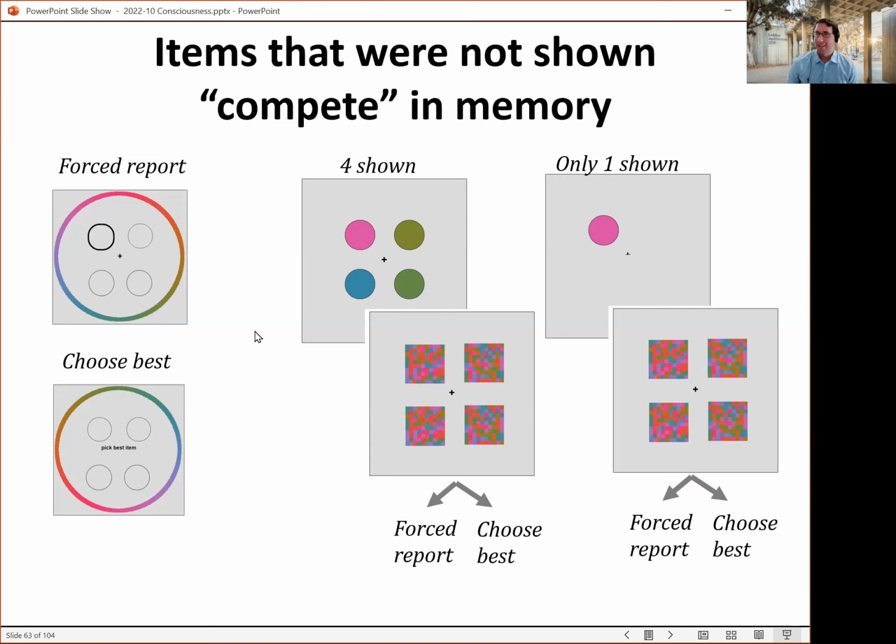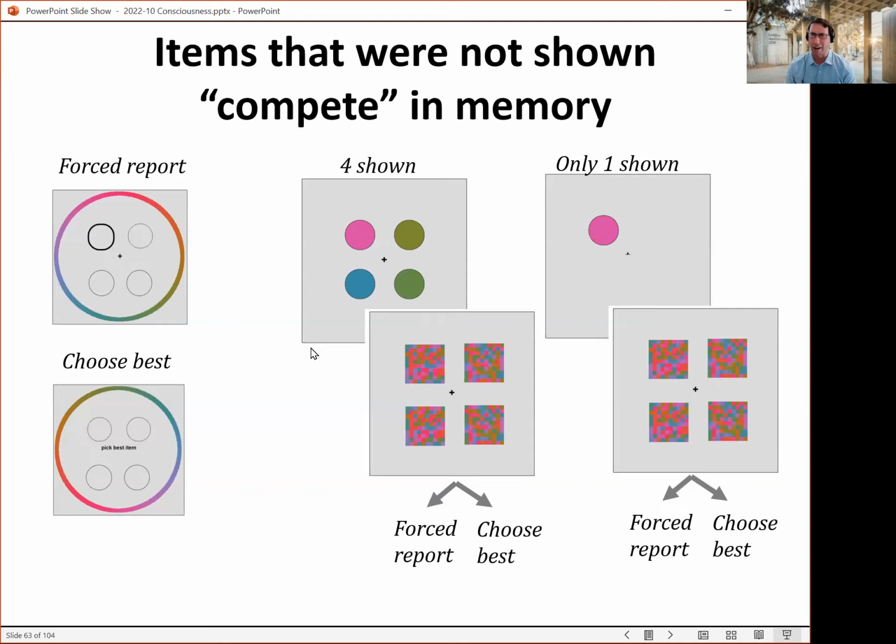And the trick is that we sometimes show people 4 items and then mask them and then do these 2 tasks. But on a few trials, we actually only show them one thing and then we mask 4 locations. And then we do this, and we sometimes probe locations that had no items. And we designed this experiment where we present these not all at once to make it basically visually impossible to see that there was not an item there. So people don't really have a meta awareness there was only one item.